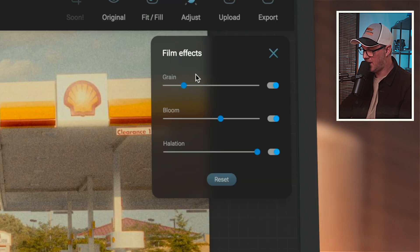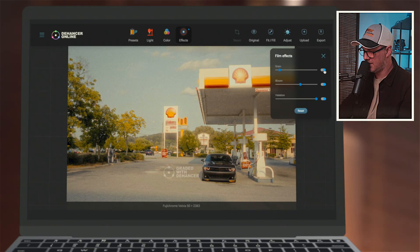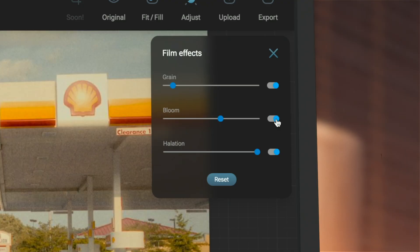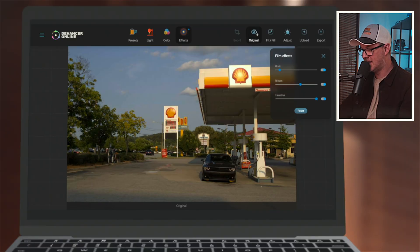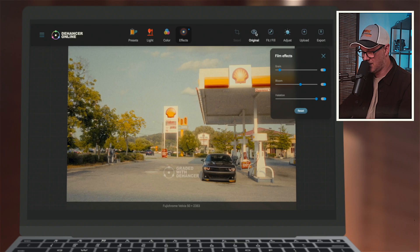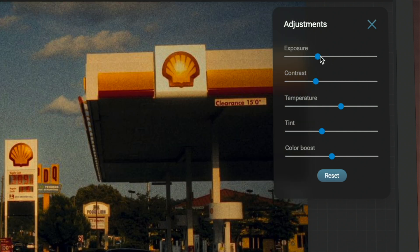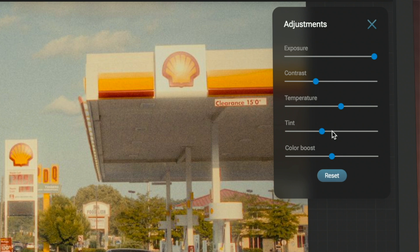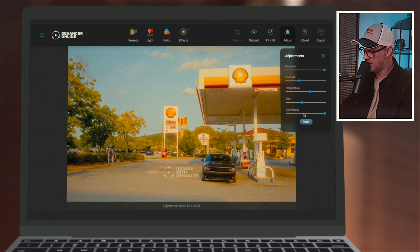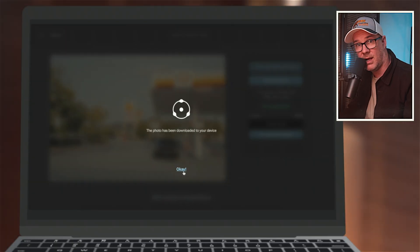All right, effects. Grain. I'm feeling like there's too much grain already - I'll just dial it down a bit. I don't want to get crazy on this. I think it's innovative. That adds something. Bloom - let's turn that on and off, see what it's doing. I kind of like it. Actually let's turn it off. What a difference - that is night and day. I genuinely think it's better, and it's quick. I'm quite impressed. Adjust - fit and fill - I'll just fill screen. Oh, so even on top of that, we've got adjustments we can make. Color boost - I just like cranking things up to see what they do. Do we like the washed out look? Yeah, I kind of do. I'm happy with that. It looks nice. I'm going to export that. Download photo. Photo has been downloaded to your device. Well, I think that was a success.